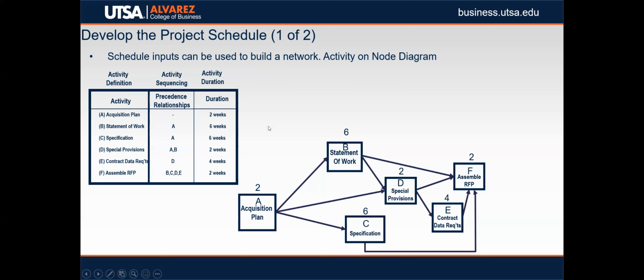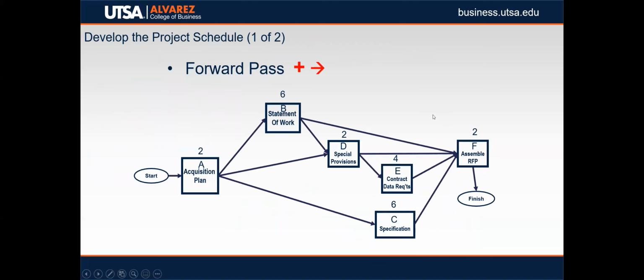So I'm going to restructure this activity on node diagram so we have a little bit more room on the next slide. The first step in the critical path method is doing a forward pass. You'll notice I put a plus sign here and labeled it red, and I'm showing that it's going forward through the project plan this way. This plus sign is significant because everything you do going forward is adding. So we're going to be adding days as we go forward. And we'll get more into it. I'll show you some examples.